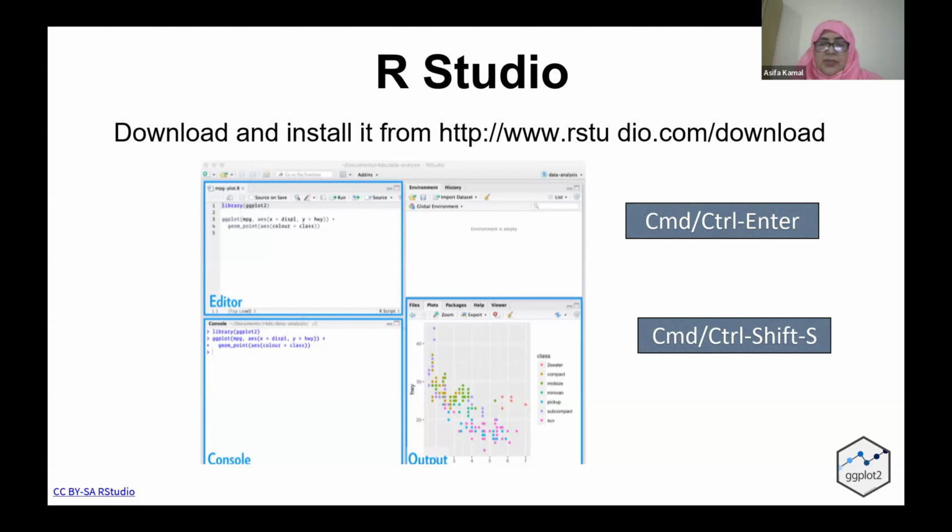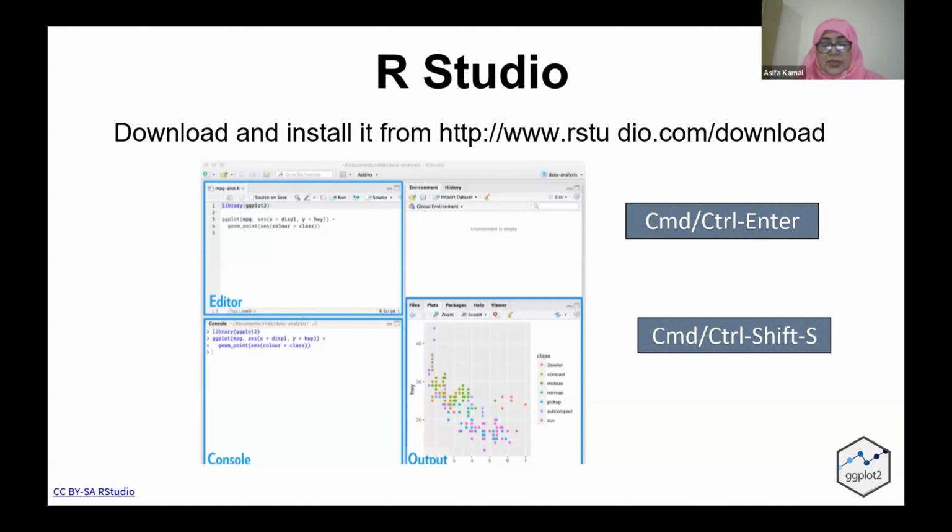In the console, you may keep experimenting, but once you have finalized your code that works very well, you may put it in the script editor. RStudio will automatically save the content of the editor when you quit RStudio, and will automatically load it when you reopen it. But it is always nice to save your script regularly.